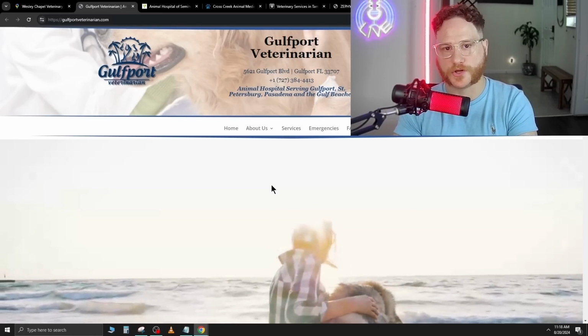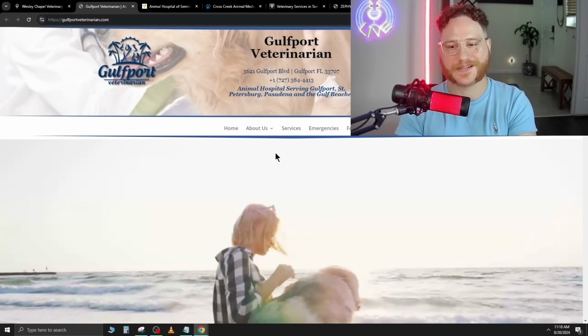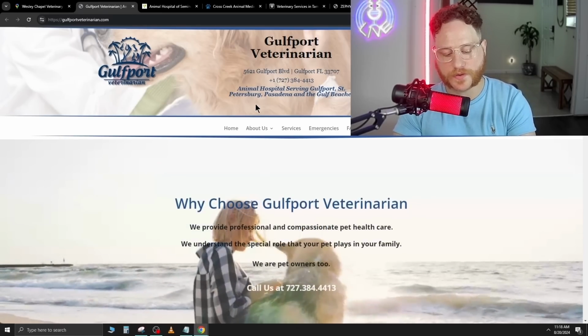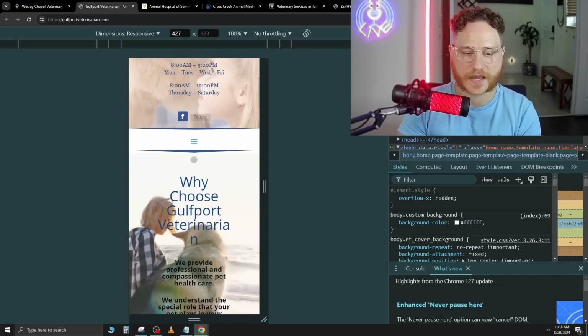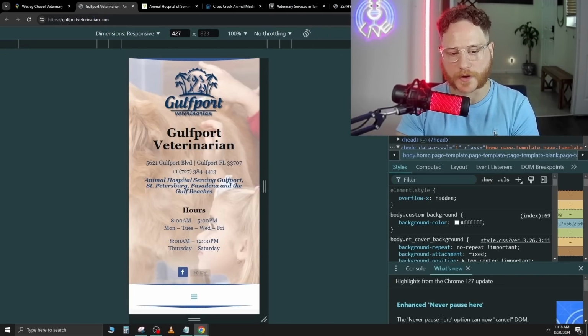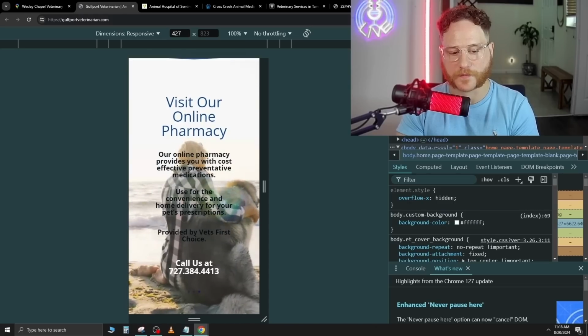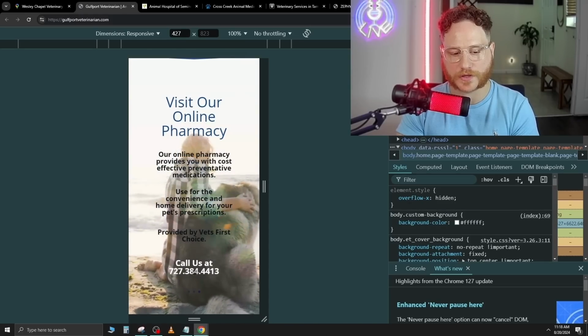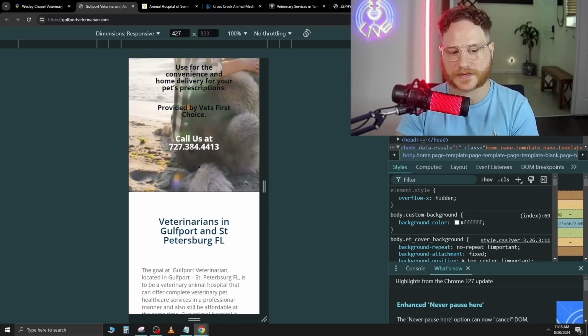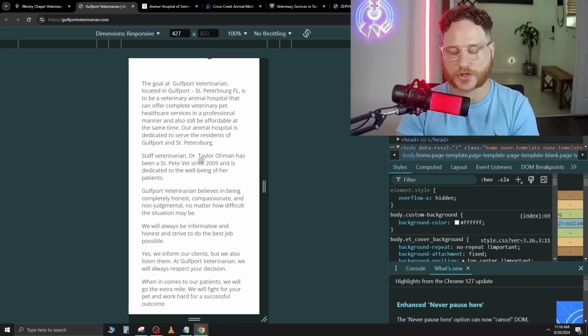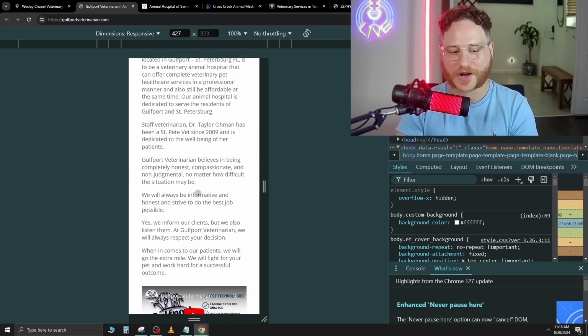The first thing you want to do when you go to a website that you're prospecting is check if it's mobile optimized. You can do that by just pressing F12, and as you can see, it is mobile responsive. We can scroll down here and see that everything is made for mobile. Now, it does have a call us number here, but it doesn't even have a button you can click. This is a huge wall of text. I would definitely not have this wall of text on the mobile version.